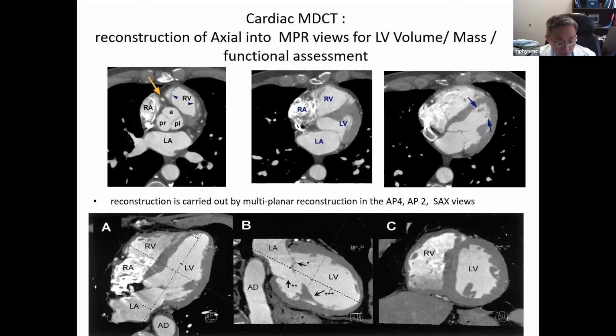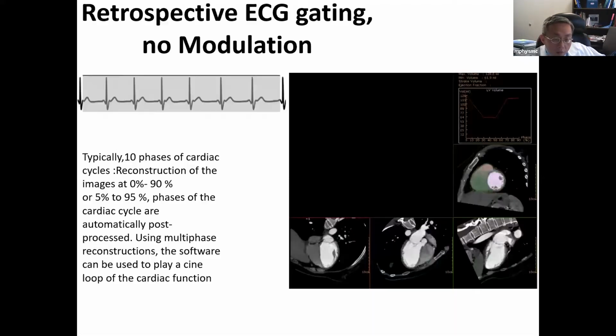Okay, so cardiac CT. The analysis of LV volume, mass, and wall motion function we do traditionally by reconstructing and reorienting to commonly accepted views, like the apical 4, between 4 and 5, apical 2, and short axis view. This is the image that you're going to go through. We'll go through actual images. So we reoriented the heart, so we're used to looking at those views.